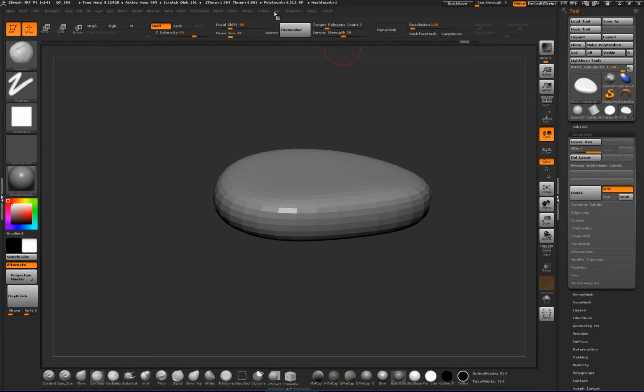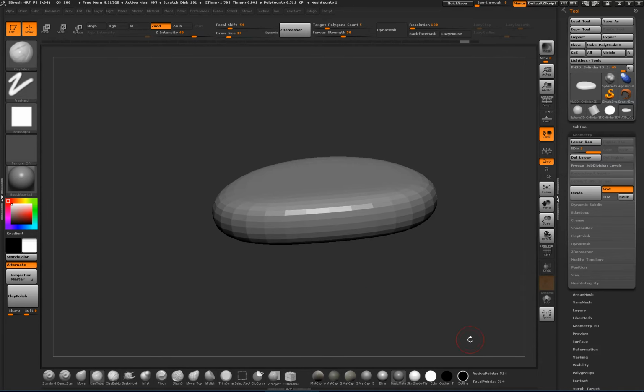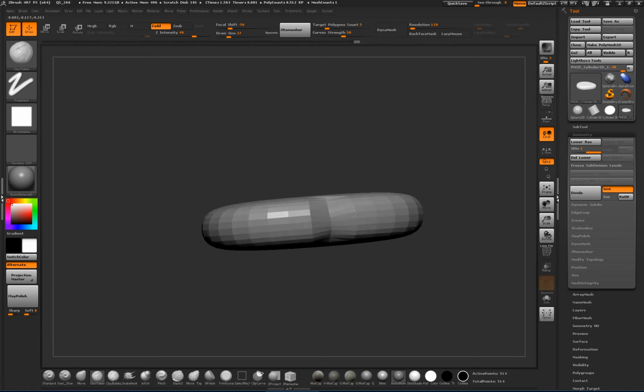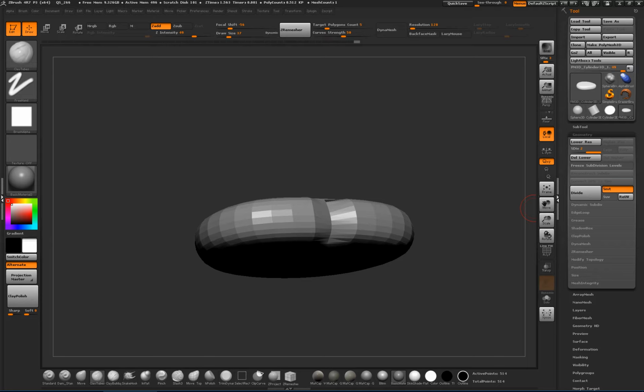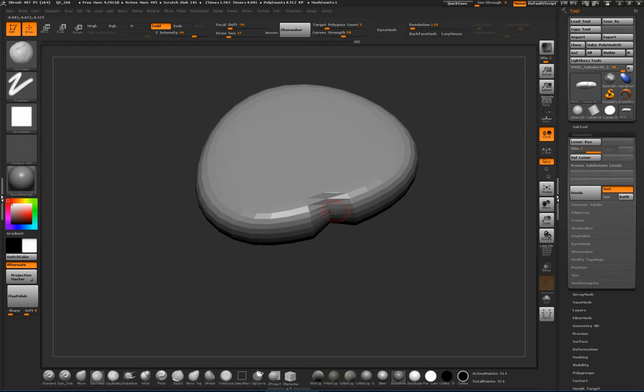Okay, so back to symmetry. I'm going to turn off this Y symmetry, so I just stick to X. And I'm keeping it pretty low poly for a reason. Right now I'm only at 500 points, because if this thing were super long, with a lot of divisions, then I wouldn't want it to be super heavy right off the bat. But then again, I'm looking at full-length photos of this thing, and it's not super complicated. It doesn't have 1,000 segments to it. Maybe 40 or 50. So that's a multiplier you have to remember and take into consideration.